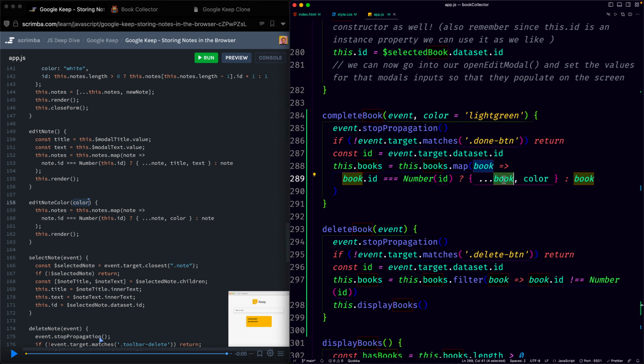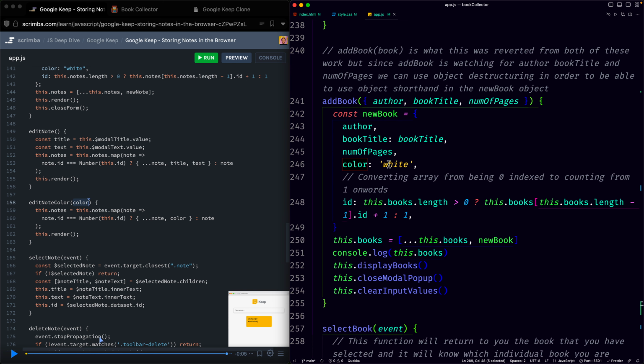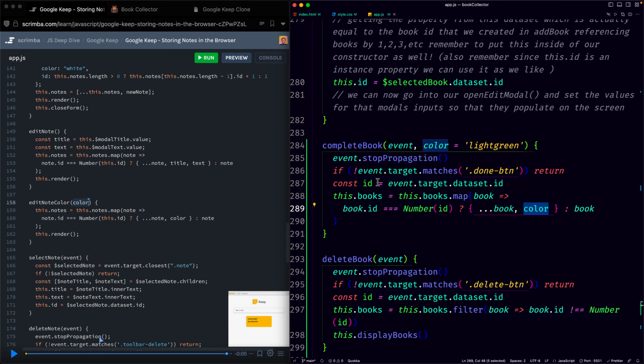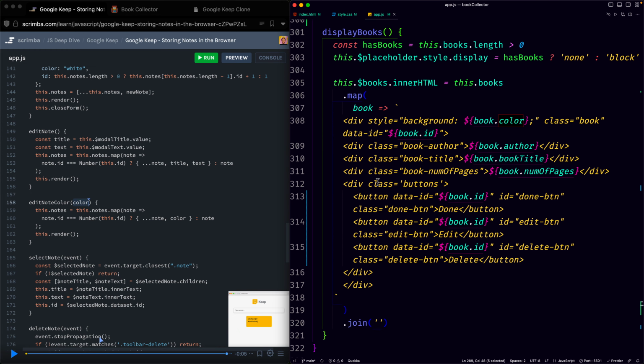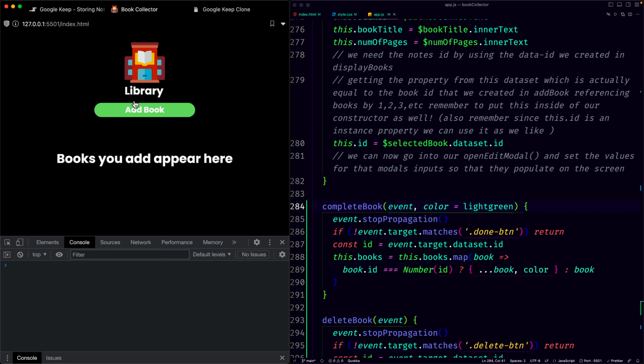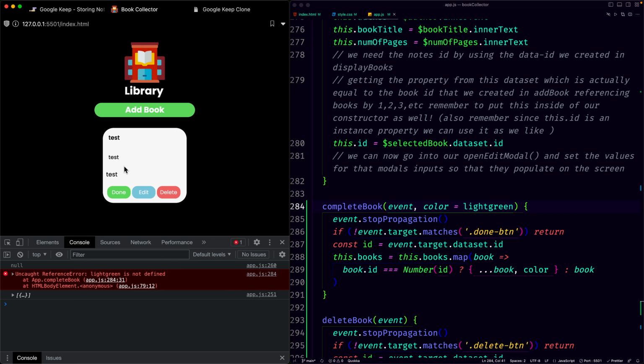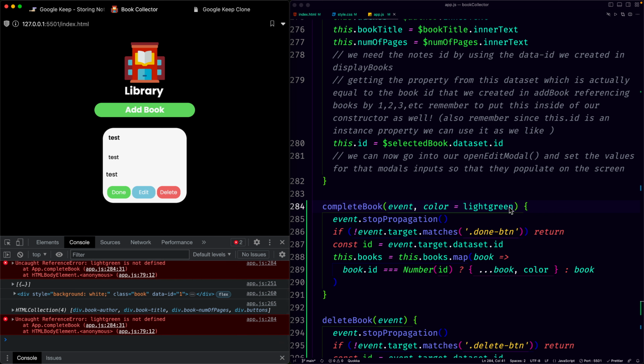We're going to go into the books array. We're going to go into that book that we're iterating over. And then we're going to go into their color, right? So we're going to go to this property and we're going to switch it to light green, right? That's what I like to think. But that's not what JavaScript is doing for me right now. Okay. Ah, shoot. Yeah, that doesn't make any sense.